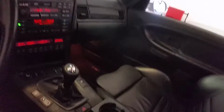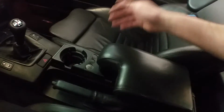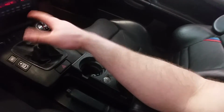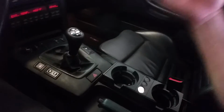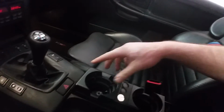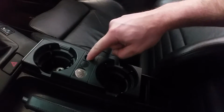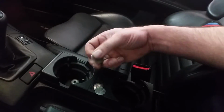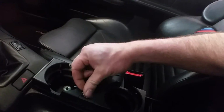But yeah, you can move the center console armrest, which is so classy. Like, yes, let's shift, pushing. But you're like, I'm gonna go hard. You move that back, and you just have all this elbow room. Except you might destroy it if you're as powerful as I. But cup holders are super cool. You can take these out and put other things in here. Slide them back and forth. I always loved the change holders. Look at this, boom. So you can tip your waiter at the drive-through window.